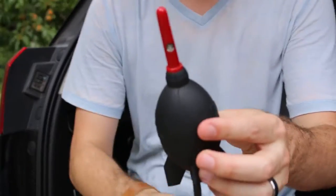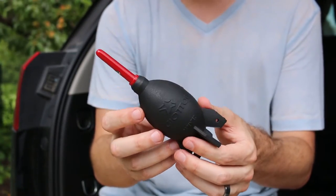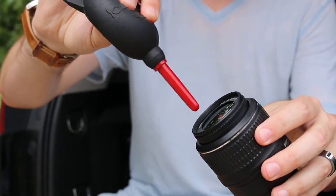Once you do that, you'll have a perfectly crystal clear lens ready to shoot. Okay, so I'm back in my car and I want to show you guys the tools that I keep in my camera bag when I want to do a deep clean. First up is this Giatos Rocket Air Blaster. What's great about this is that it really puts forth a lot of air pressure onto the front of that lens element.